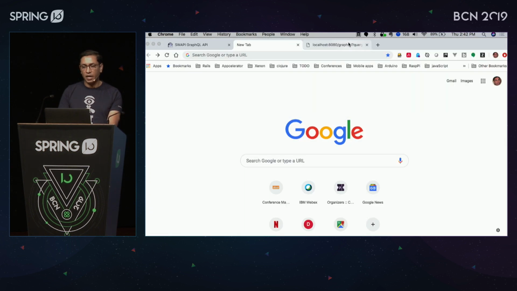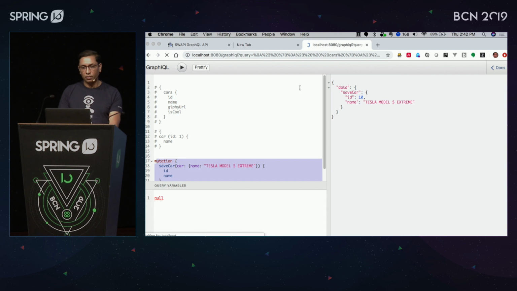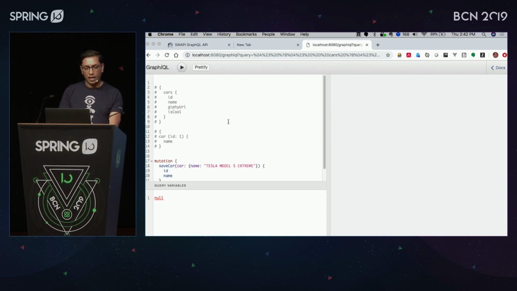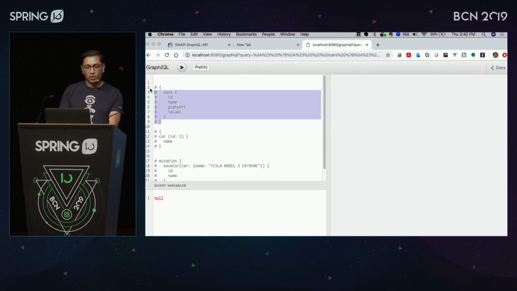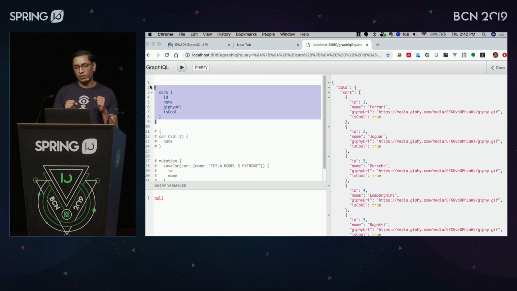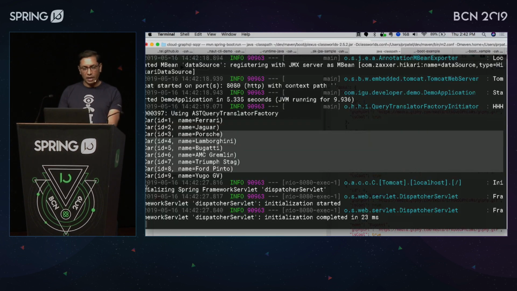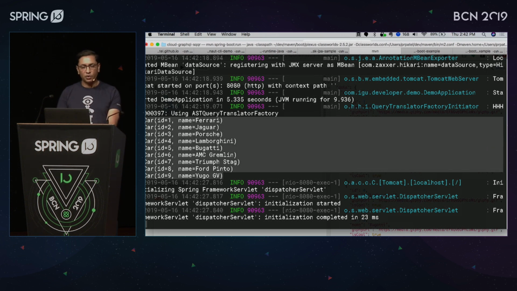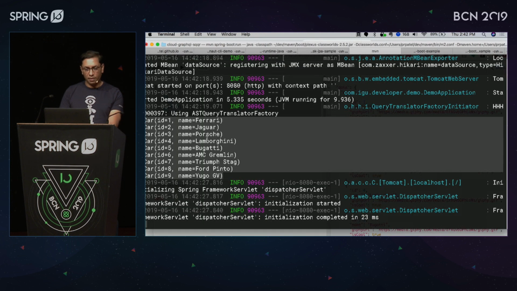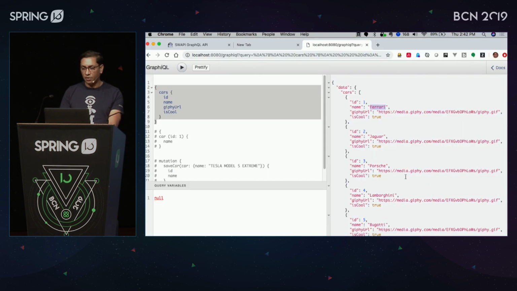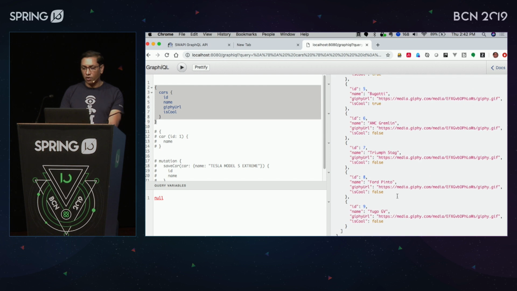Okay, so let's go again to our GraphiQL. Let's do a reload. And oops, I think I ran that mutation. I didn't mean to do that. Okay, so let's go look at our cars, and let's make sure this works. Uh-oh. Oh, thank God it worked. But if you remember from this output right here, I just for testing, I inserted this into the memory database: Ferrari, Jaguar, Porsche, and so on. So it looks like I have 9 things. So I should have 9 cars here.